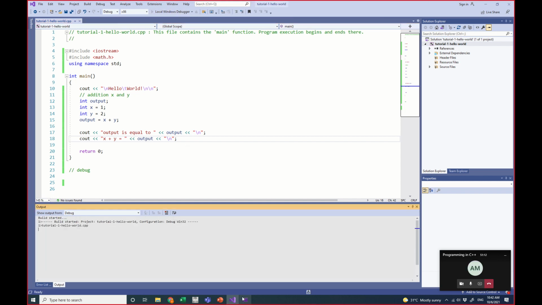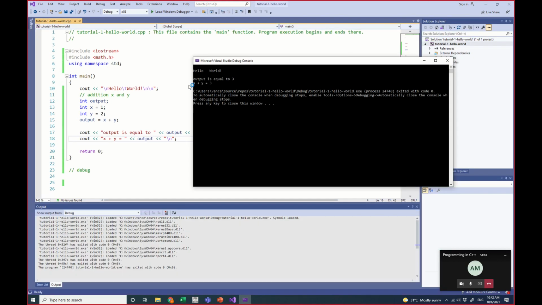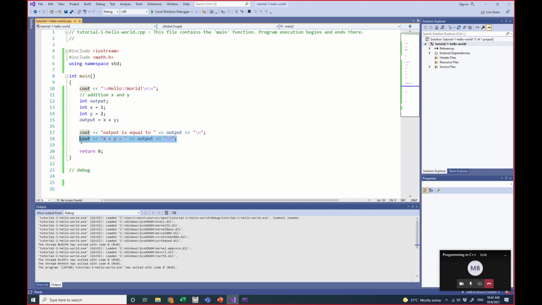Then I run the program. Now I see x plus y is equal to 3. So this is very simple.